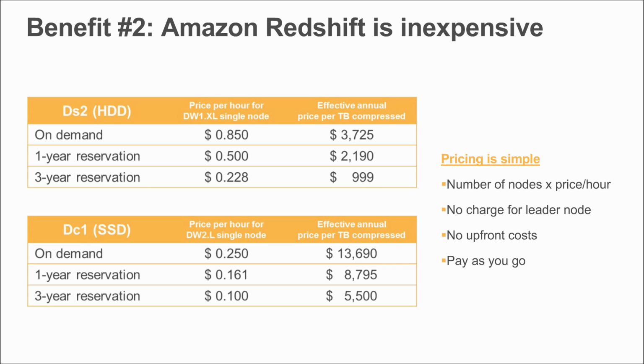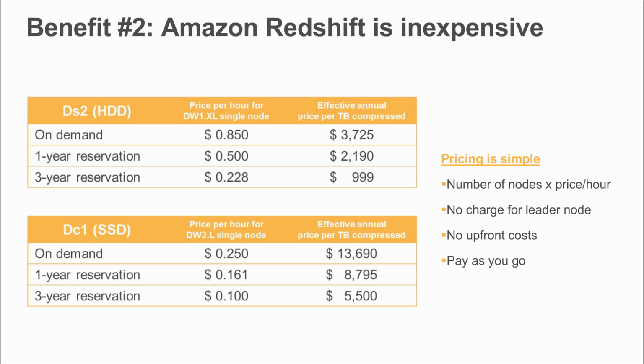So let's say you have a very small data set, less than 100 gigabytes, that you want to start testing with. You might choose our dense compute instance type to test that for 25 cents per hour. And then you can scale that out, whether you stay in dense compute or move to dense storage, still taking advantage of the pricing constructs of the reserved instances so that you don't have to pay anything up front. You don't have to make any kind of long-term commitments until you're ready to.